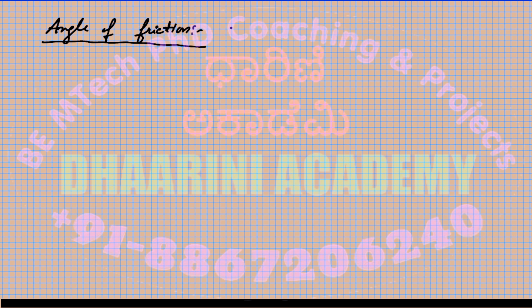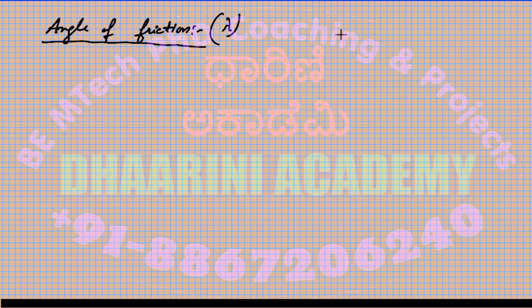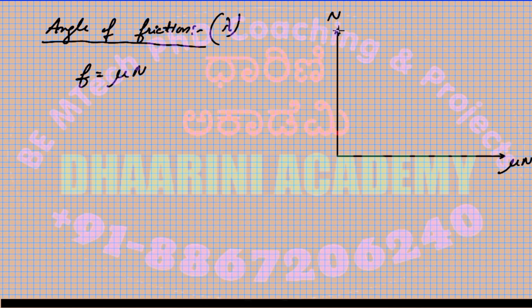Right. So this is the standard notation, lambda, for this. Let us try to consider one scenario. Let us say this force is the normal force. This is the frictional force denoted by mu into n, because F equals mu n, the standard friction. Friction is equal to mu times the normal force. This also means that we already know this.